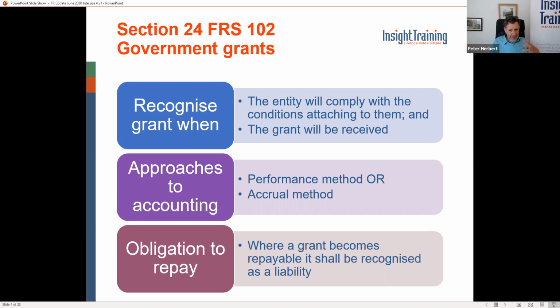When it becomes clear that you'll need to repay a grant you've received, you then have to recognise that in your accounts as a liability. We are mindful in the current climate that certainly in the context of, for example, the coronavirus job retention scheme grant, it may well be that applications that have been made for this grant have been done incorrectly. It may well be off the back of HMRC audits that have been done, it transpires that monies are repayable, and therefore very important to remember that in that context, if you realise as an accountant or an auditor that there is an obligation to repay, the provision is made in accordance with section 24 of FRS 102.